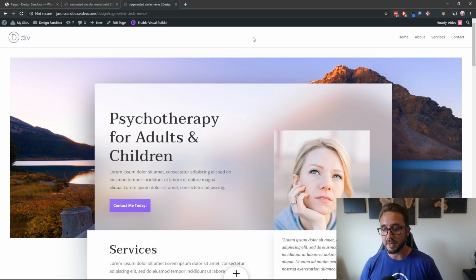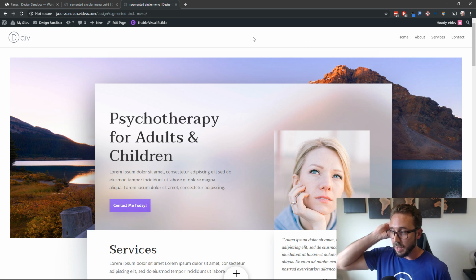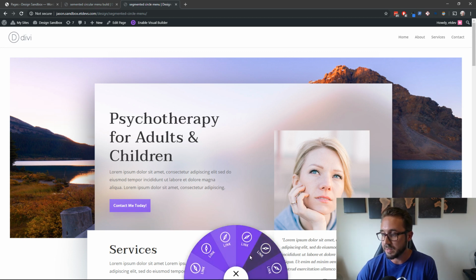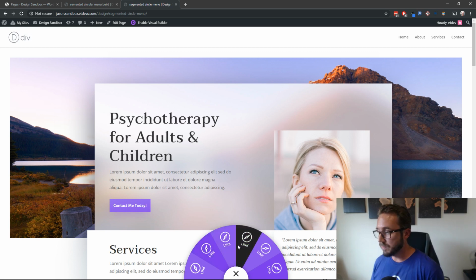Looking at the screen here, you can see I have a pre-made layout with the menu already added. If you notice, it's at the bottom of the page here. So if I click on it, you can see it pop up there. There's the menu. As you can see, when I hover over each of the segments, it has a nice hover effect. This would be a pretty creative way to display a menu on your page, and it would work well on desktop and mobile.